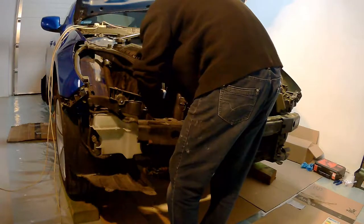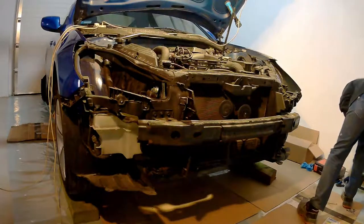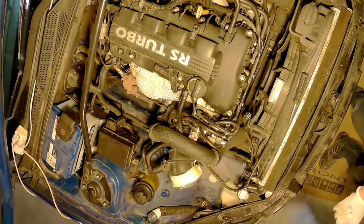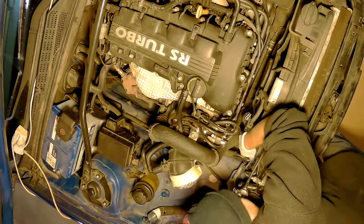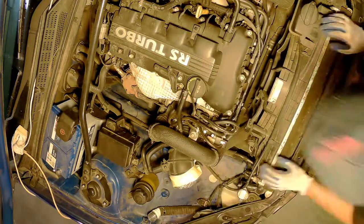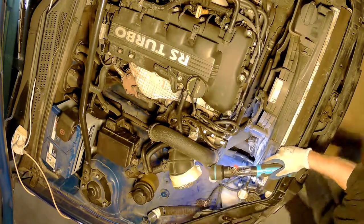Now, I will speed up the video so you can just see the steps, but I'm essentially going to remove the radiator, the AC radiator, and all the hoses. There's one thing with the AC radiator though. It is under pressure, so without a tool to evacuate the gas, you cannot unplug this radiator. So you will have to have it dangling around. It's not that inconvenient. I was able to work around this, and even with it just being in the way, you still have so much space without the front end that it's just not a big deal. So, enjoy.